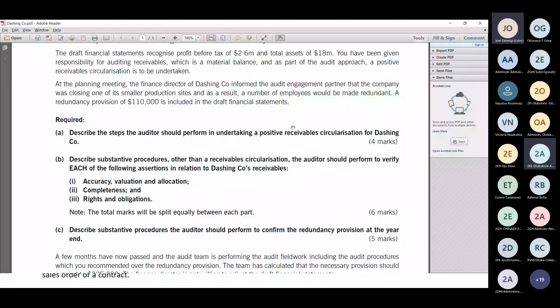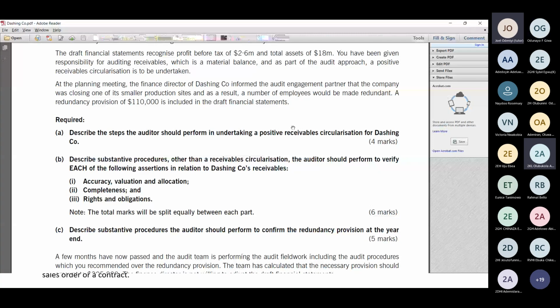Now, one key thing, so let me explain something around redundancy provision. For a while, IS-37 was silent around redundancy provision, before the standard was revised. So what happened then is companies were abusing this area of the standard. A company can wake up at year end, having made a lot of profits, and say, okay, we want to close down a division. They recognize the provision, maybe to reduce their profit, because they've seen that next year they might not make a lot of money. Then in the next year, they say they've changed their mind, they're not closing the division again, and they reverse the money, right? So it impacts on the P&L.